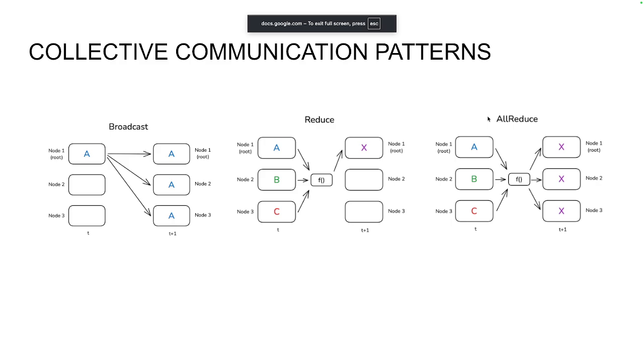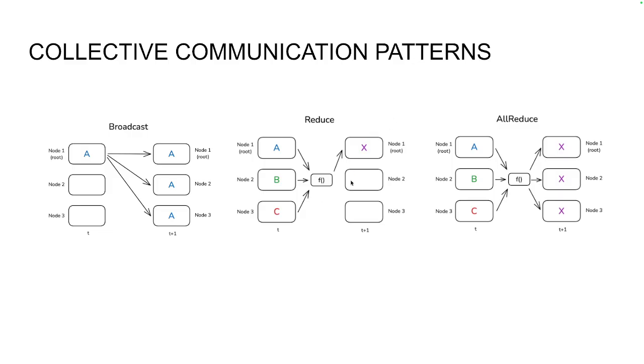Before jumping into data parallelism, let's first learn about the collective communication patterns in GPUs. First we'll start with broadcast. Broadcast is when you have, let's say, 3 GPUs and you have data on one GPU and you want to broadcast the same data to all the GPUs. An example is if your 0th rank has weights but you want all the ranks to have the same weights, then you can broadcast the weights.